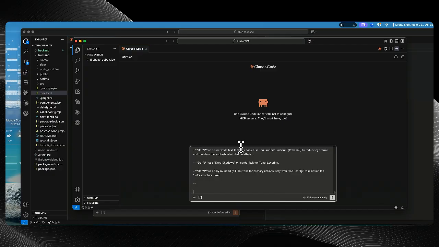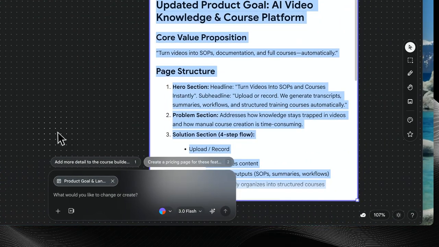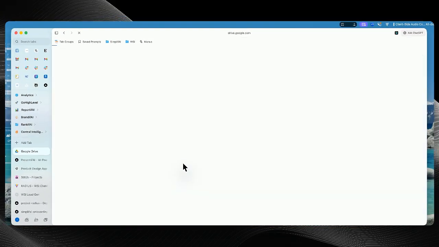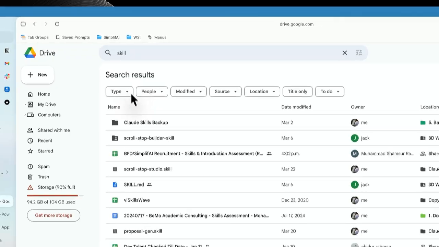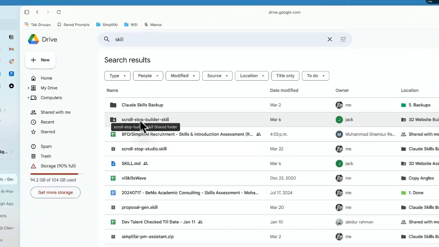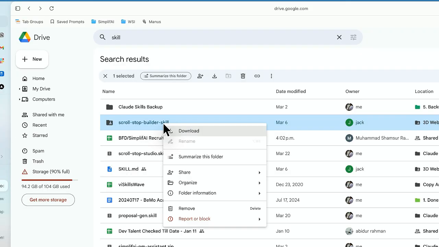I will give you the skill. What the skill does is it just makes landing pages a lot better to use, more quality. So I have a folder here that I have for skills, and I'm going to just download the skill. So this is called Scroll Stop Builder skill, and I'm going to download this.